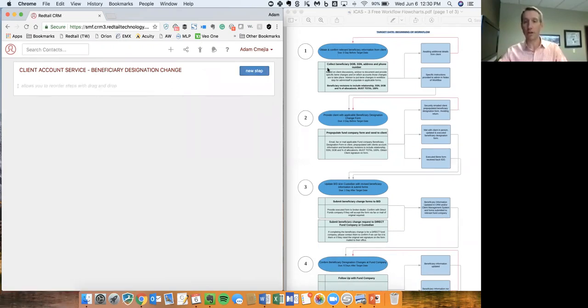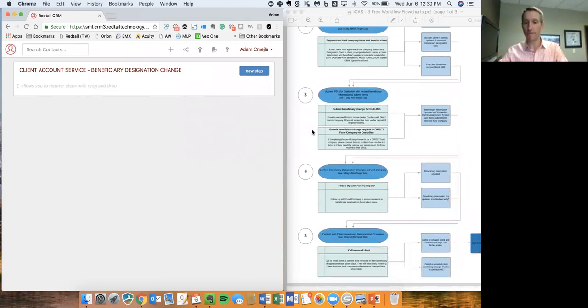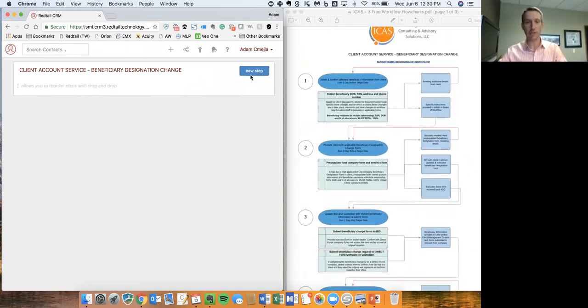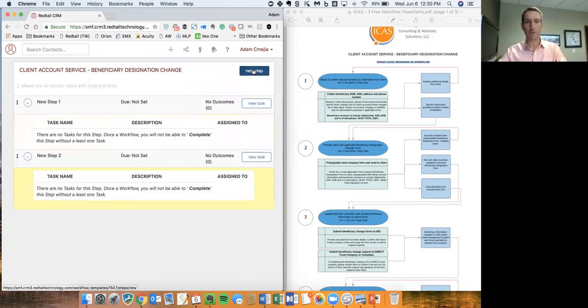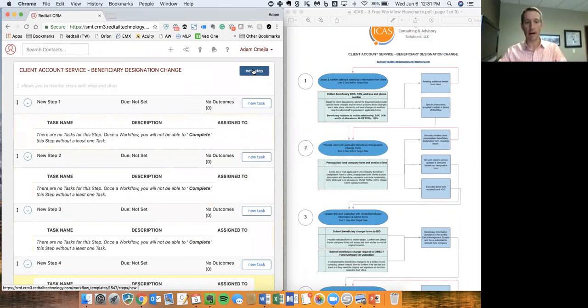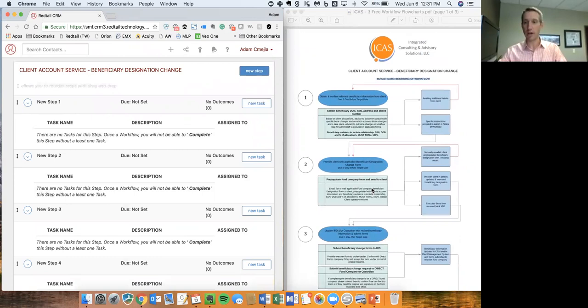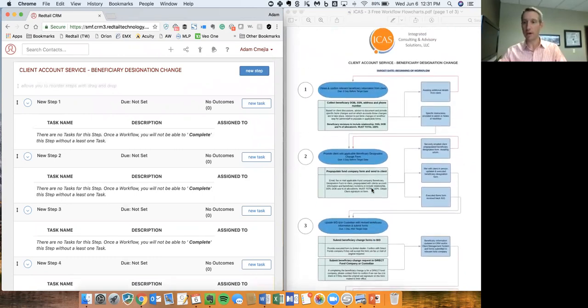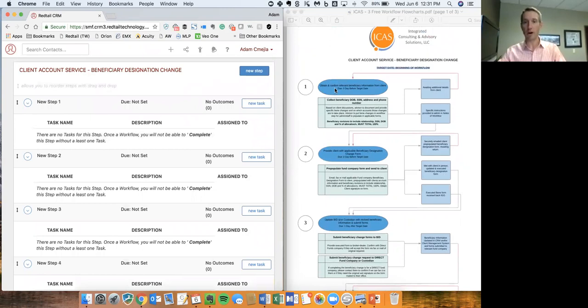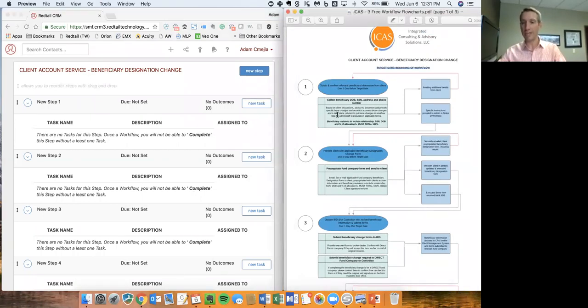And you'll notice on our deliverable that we have 1, 2, 3, 4, 5 steps in this workflow. So I can just hammer out 1, 2, 3, 4, 5. So now I have my 5 steps, coordinating the 5 steps here. You can see every blue oval that we have here is a step. Every little sea green box that we have here is a task within the step. You can see down in step 3, we have 2 different tasks. And then these blue boxes over here are the outcomes.